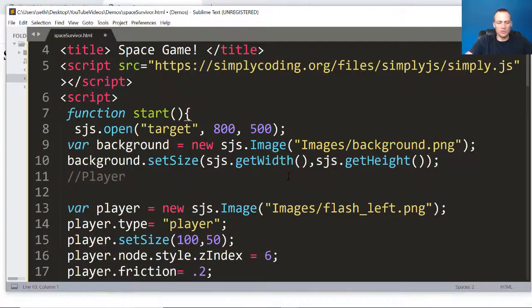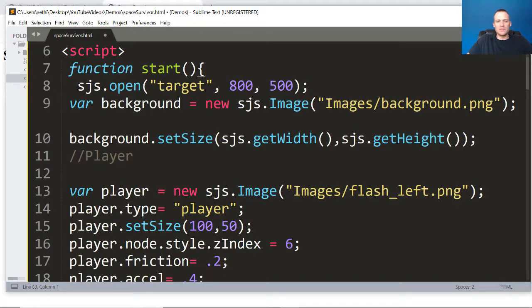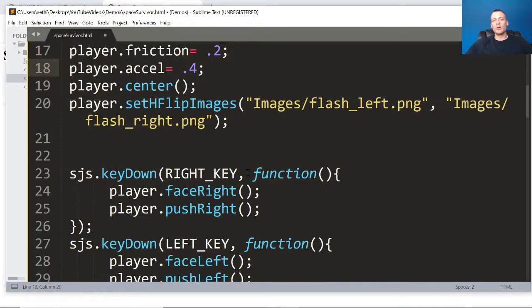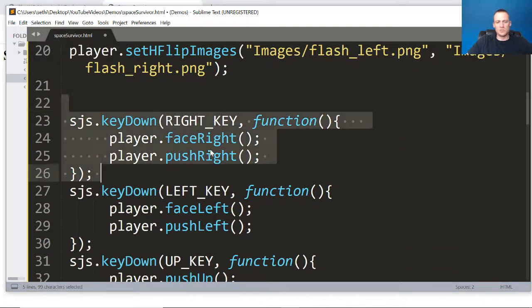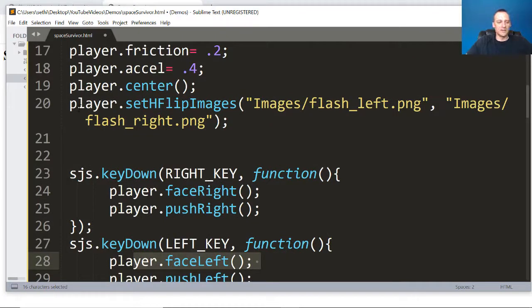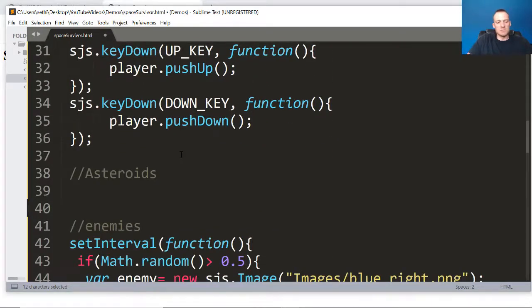Okay, so in this code, you'll notice I'm not starting completely from scratch because a lot of this code is stuff you've seen before. Here we have a background image. It is the size of our game window. Here's the player and all his properties. This is almost exactly from the fish game. Here we push right, he goes right, left goes left. Now you maybe have not seen these face things. This is something we used earlier on, but we decided to just go to vanilla JavaScript. This face right matches up with this flip images, so it'll do right. Whatever image you put here, that's what it will take and replace that method with. But we just do a set image now.